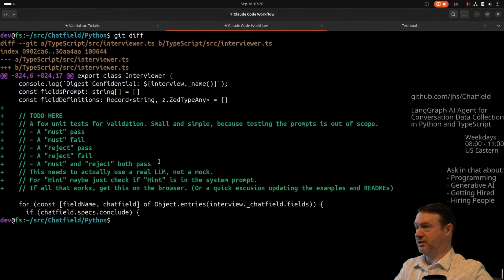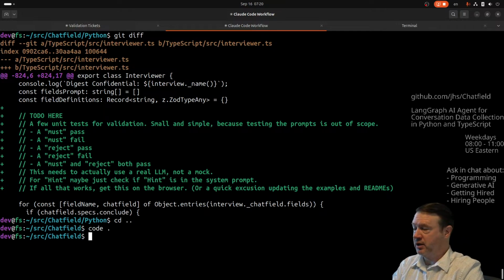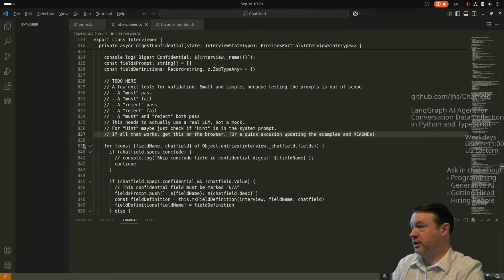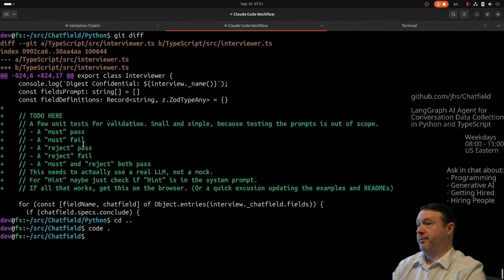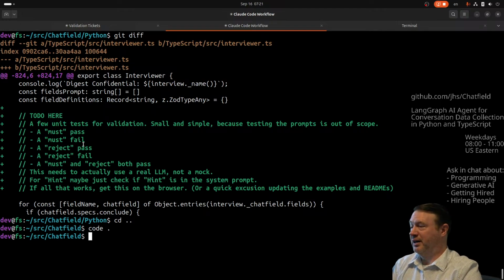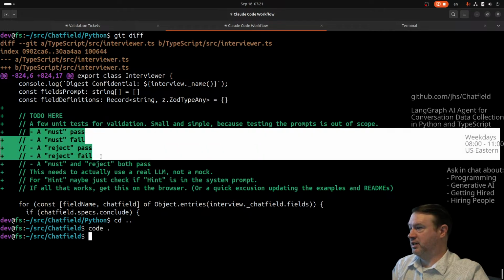Where I left off was this note I left for myself, which is perfect. My theory was this should not even take the entire session today. 3 hours minus my 15 minutes tardiness will be plenty, because I got the must and reject working. I just want this list of unit tests.